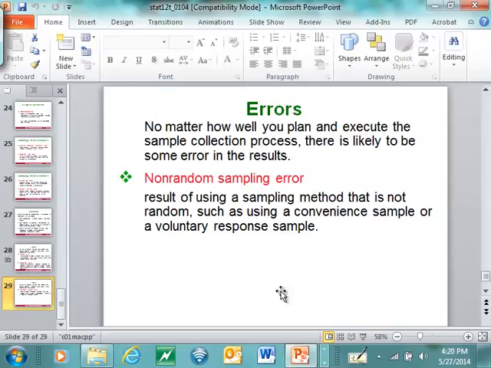So that's it for today. We're going to move on in chapter 2 next time, where we'll talk about what to do with your data now that you've got this list of numbers, for example. What do you do with those numbers? How do you turn that data into information?